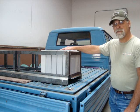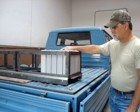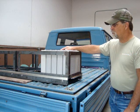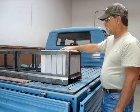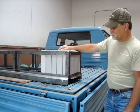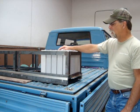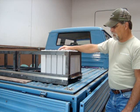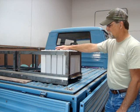So we hope you join us for the rest of this project. It's going to be a little different than what you've seen from us in the past. Not that we haven't done bigger and heavier vehicles in this, but we haven't showed them on video. And we'll do our best to show this one on video. The customer has graciously allowed us to use this vehicle for that purpose.